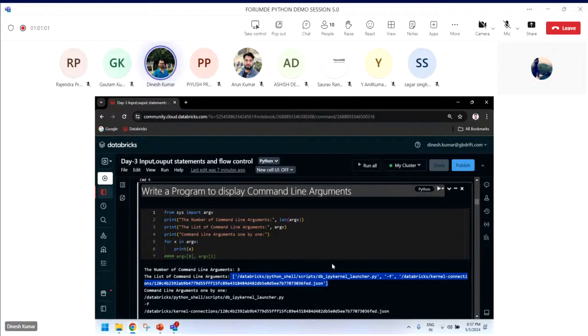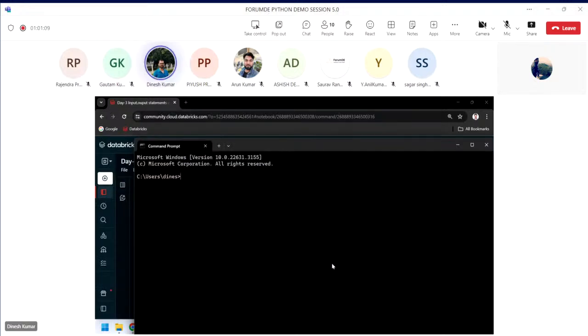So there are command line arguments, with the help of which, let's suppose in the CMD, suppose that we have a file. I want to execute that file. In that case, I have to write Python and then the file name and .py, because the Python extension file is .py, and then whatever arguments we are passing, like 2, 5, these are the command line arguments.